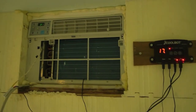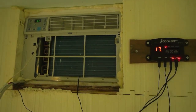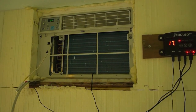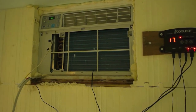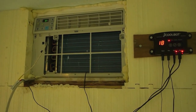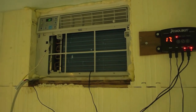As you can see, this is not the same air conditioner that was here when I took my last video. I accidentally drilled into the compressor tubes of that one when I was putting the siding up on the back, and that was a very stupid mistake. So don't do that. Try not to drill right into your air conditioner.